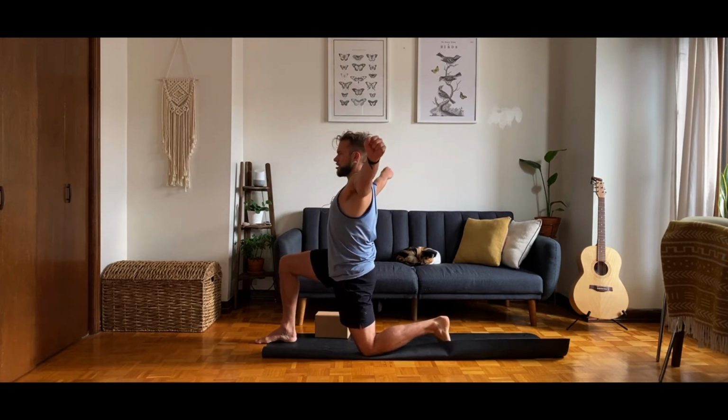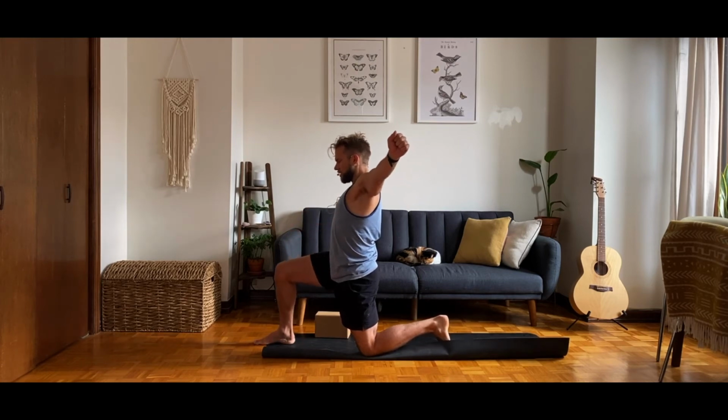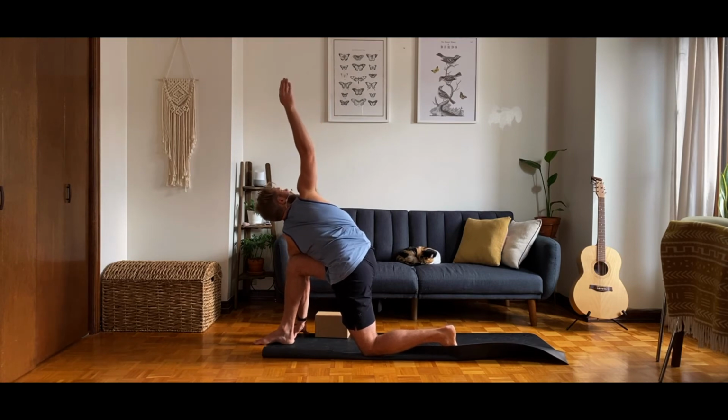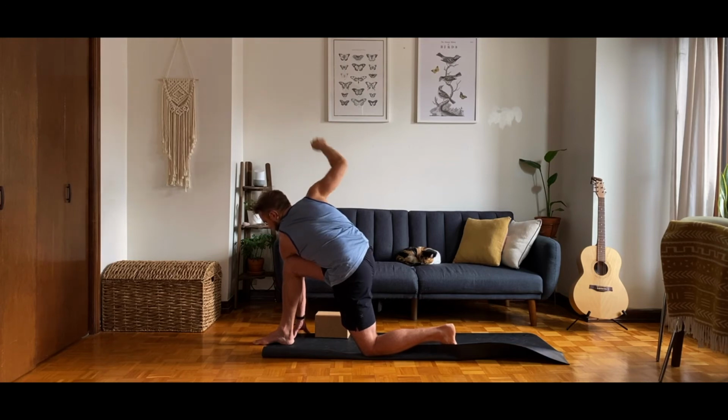Option 2, twisting. Take a breath in to spread the arms. As you exhale, allow your right knee to drift towards the midline and then turn your heart to the right. Left arm outside the leg if possible, hands to prayer, or touch the floor on either side of the foot with that top arm up. And breathe. And next exhale, look down.